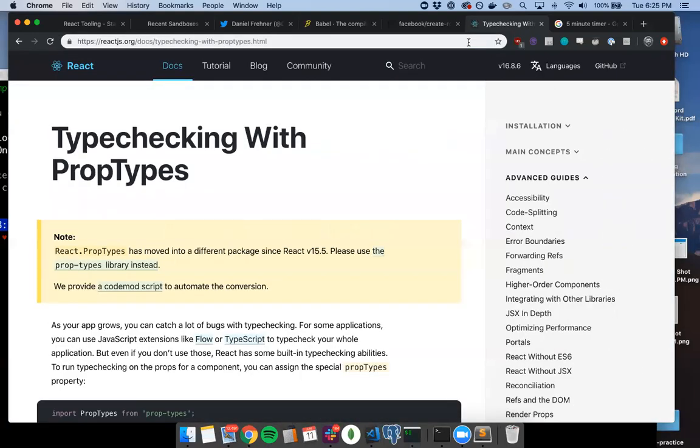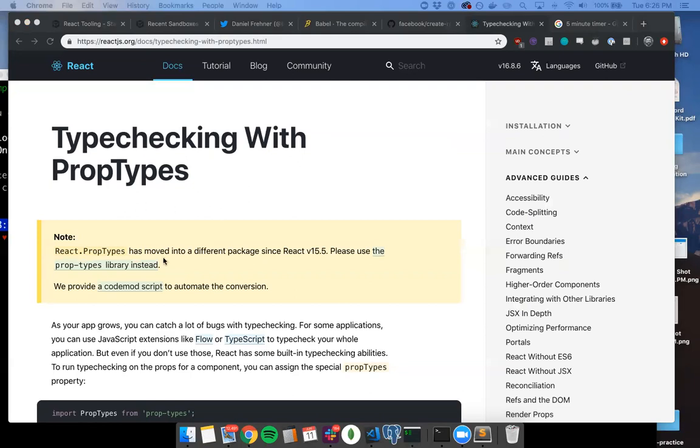Okay, type checking with prop types. Using prop types can be a little bit of a learning curve at first, but once you understand how it works, it's pretty simple to go in and use it to create type checking on your React application.